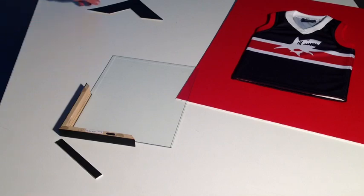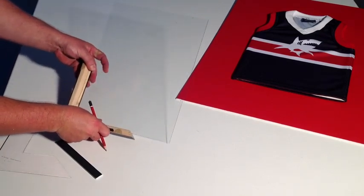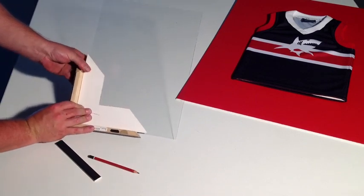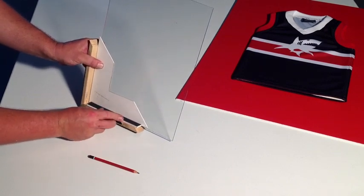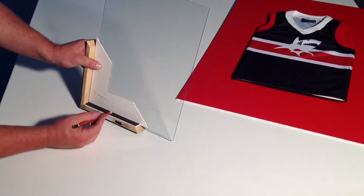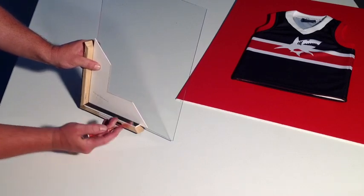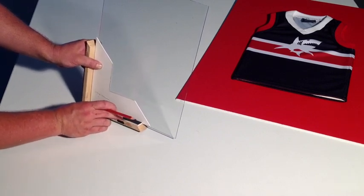Likewise, if we're using a mount, all we're doing is, once again, we have our glass forward, but then we'll have the mount sitting in here, and we want to hold all that forward. So we use our strips again and create another lip there. So we're pushing forward on here. This may need to be a bit narrower because you've got obviously the mount board thickness as well, and it really depends on the depth of our frame, but that will all hold that forward.